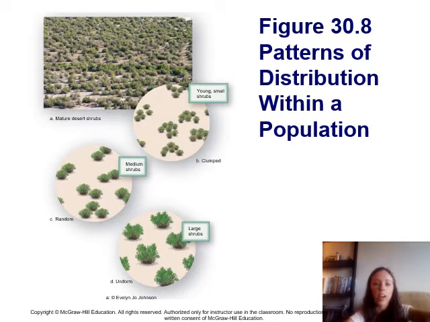So for example, within a desert, there is a certain amount of water for the desert shrubs. While young, the desert shrubs do not need much water, so they tend to grow close together and will show this clumped pattern. As the shrubs age, the weaker ones die off because they can't get enough water. So the shrubs end up being randomly spaced out, as shown in this picture here. When the shrubs mature, they are now uniformly spaced out, shown in this picture here, because each plant requires the same amount of water, and so they are spaced out to provide each plant with the exact amount of water it needs.